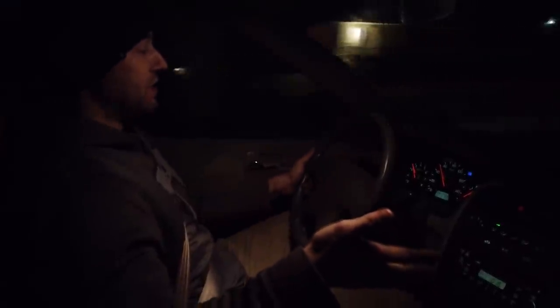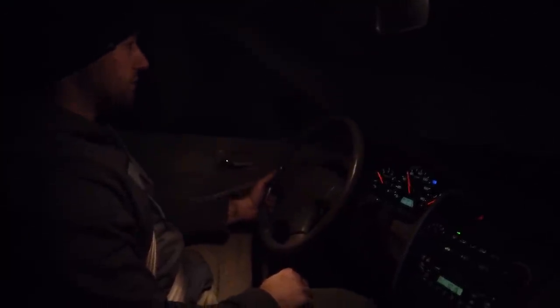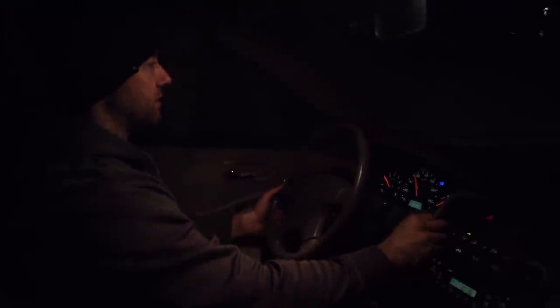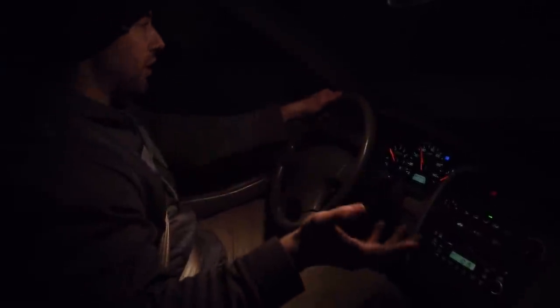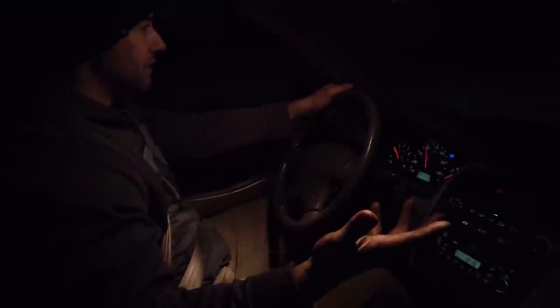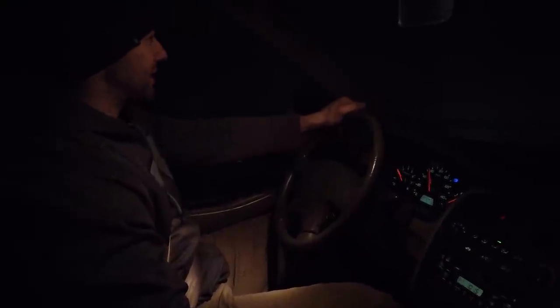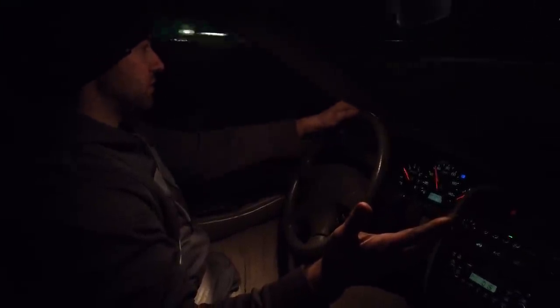But it runs good. It runs really good, actually, for a 2.3 liter. I think it's only like 150 horsepower, give or take. But good on gas. Very good on gas. Yeah, I mean, everything works great. I'm gonna try the heater now, since it's cold out. I know it's probably hard for you to see anything. I'm sorry, Mexico's dark this time of year, so you're just gonna have to deal with it. But yeah, strolling at 60, wheels straight.